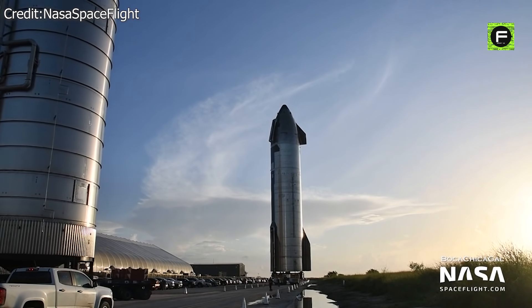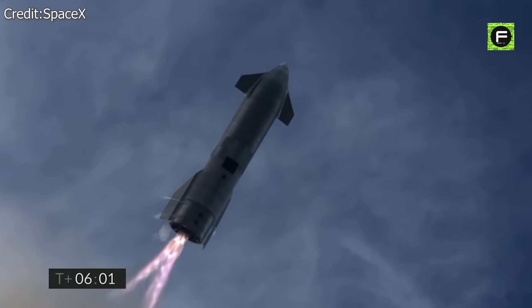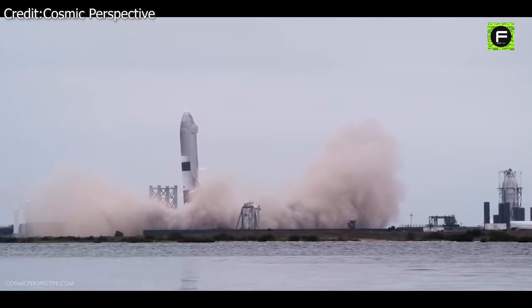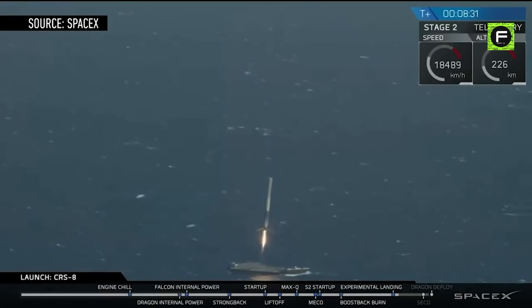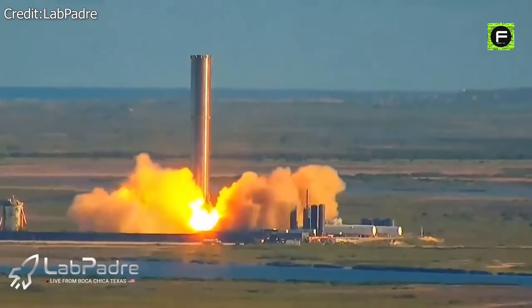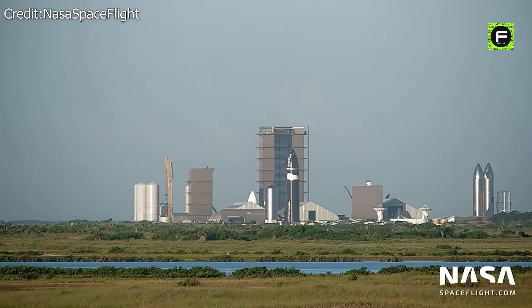In summary, SpaceX has chosen to land the Starship into the water because their estimations have led them to account for major problems with their landing phase, and they want to reduce the potential for damage caused to others. The landing process has not been fully fleshed out yet, so a recovery procedure they know to mostly be safe is the best way to identify further problems without having to lose a spaceship to destruction. Since the viability of the Super Heavy Booster descending for a safe landing has also increased greatly, SpaceX seems to want to aim for a double success with the booster and the Starship for the next launch or two.